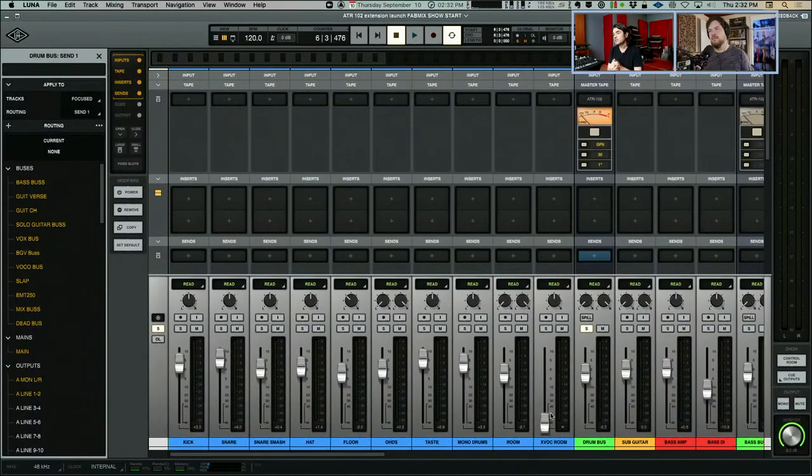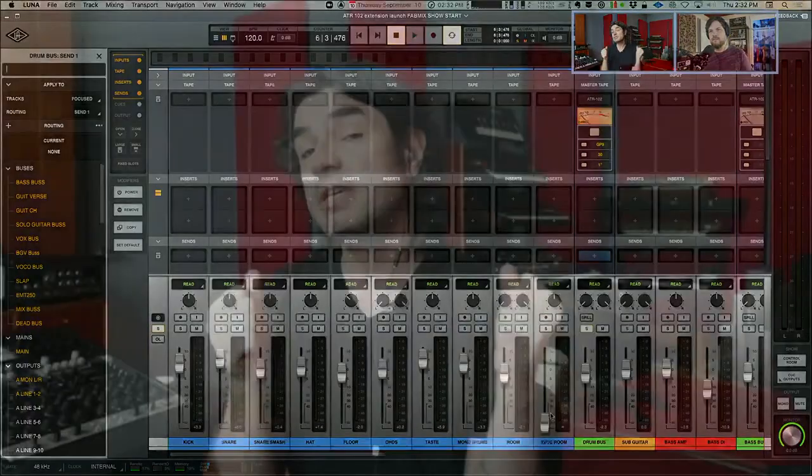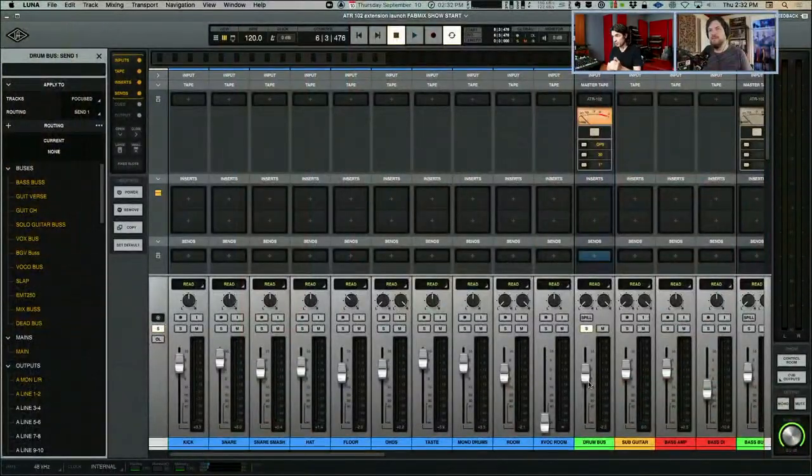Because what you could do is, if you want more saturation, you could select all the drums and hit the tape harder, and then you could use the fader to just level match. Or you feed everything post-fader, and then the harder you push your fader, the harder it hits the tape machine. And both workflows have a function.